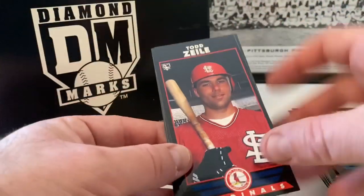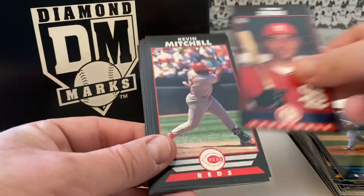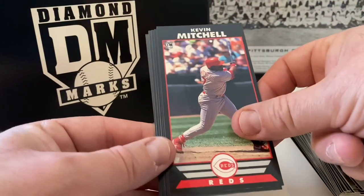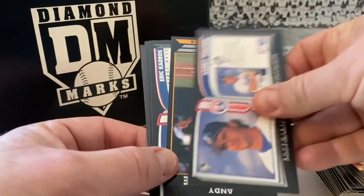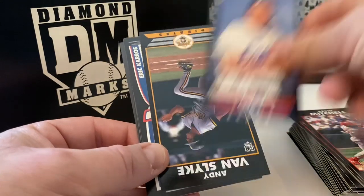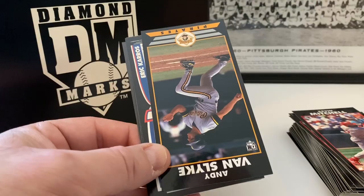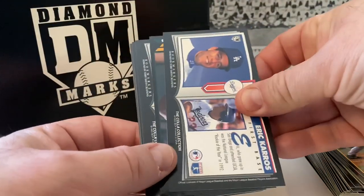Todd Zeile. Good solid player there, Todd Zeile. He's a favorite of some of the viewers here. Kevin Mitchell. Nice. Larry Walker. That's beautiful. He's a Hall of Famer there, just inducted. There were the Expos. Andy Van Slyke. Eric Karros.